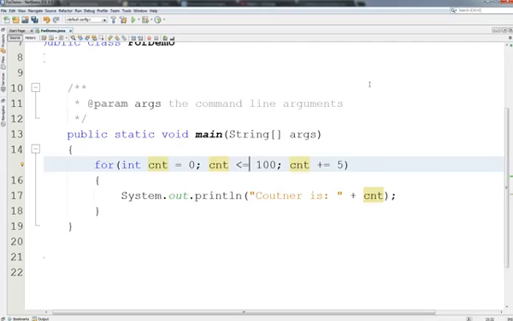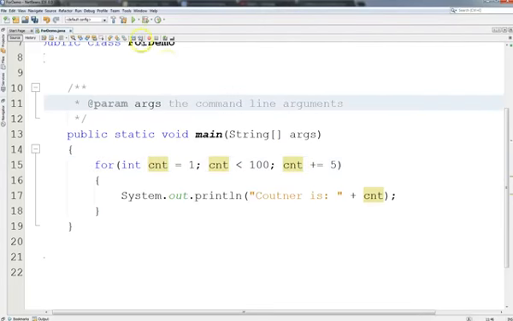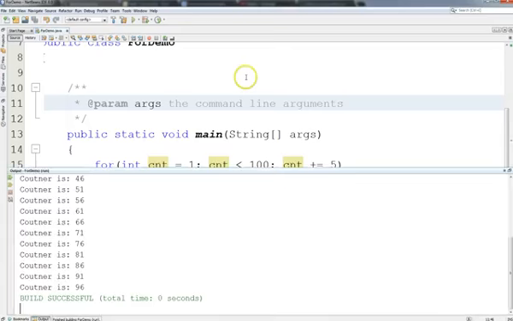One of the reasons that we count from 0 a lot is that we use loops that work with arrays. But if you're just counting, it's quite all right to start the count at 1, right? So while 1 is less than 100, and again, the output will start with 1 instead of 0 now. So there we go, 1 up through 96.